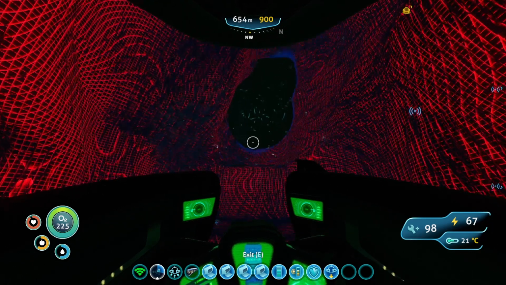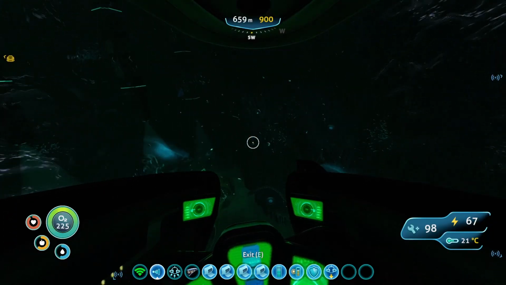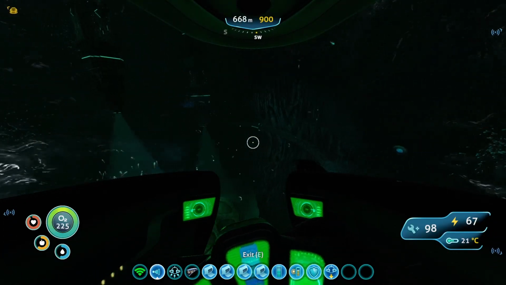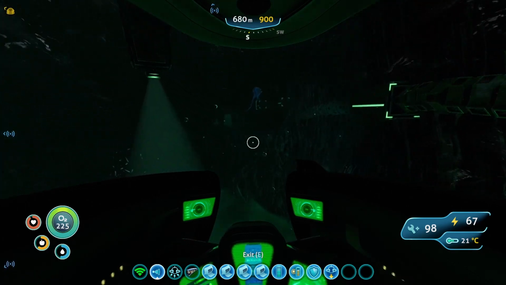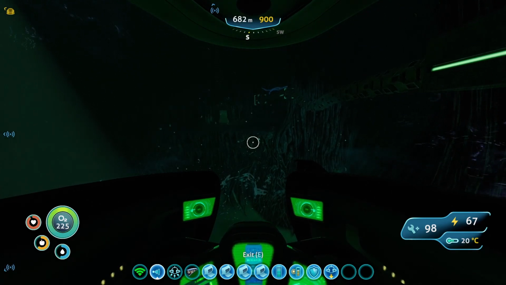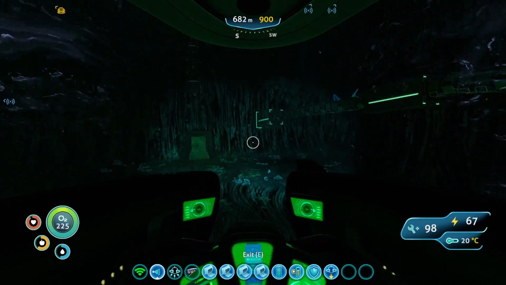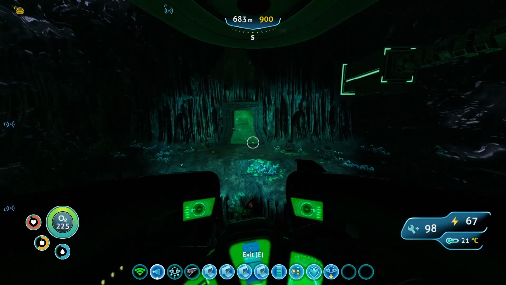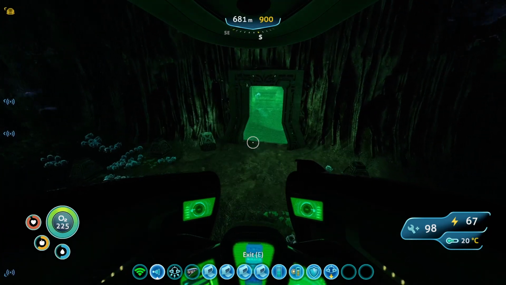I think that's blood kelp. Interesting. Okay, where did these go? Right there. This is most definitely one of the alien facilities. There's no doubt about that.